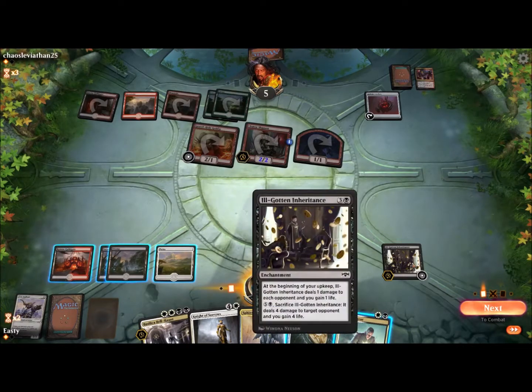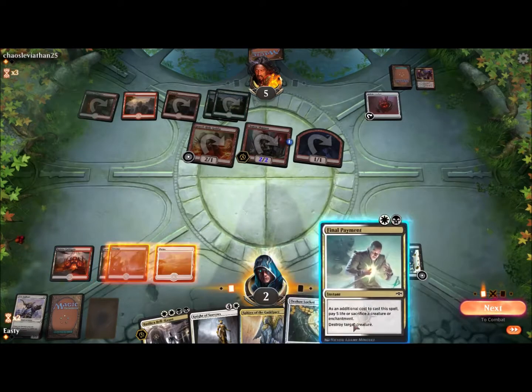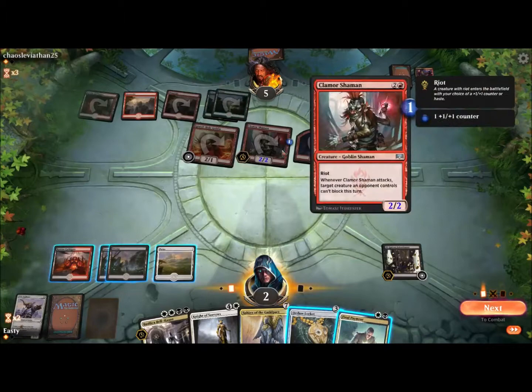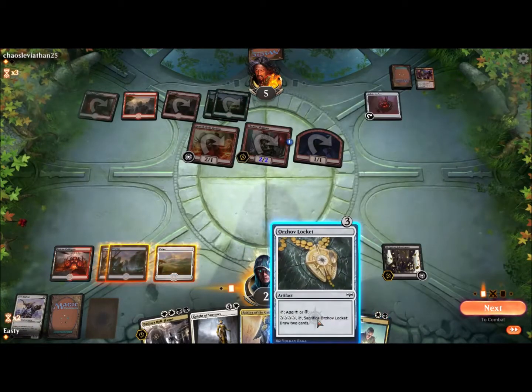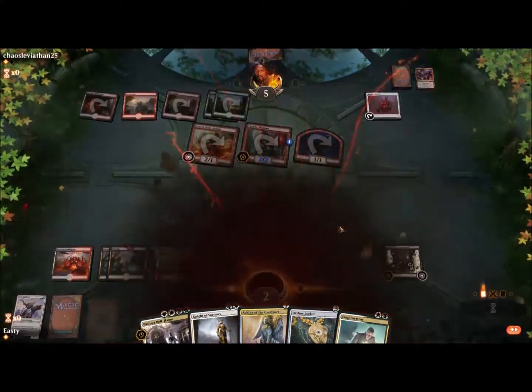Well, that sucks. You know what? I didn't even have enough mana to cast the Ill-Gotten, so I guess I was pretty far away from it. He's got 2 damage guaranteed next turn. There's no way to do it. Oh well. Alright, that's our first loss.